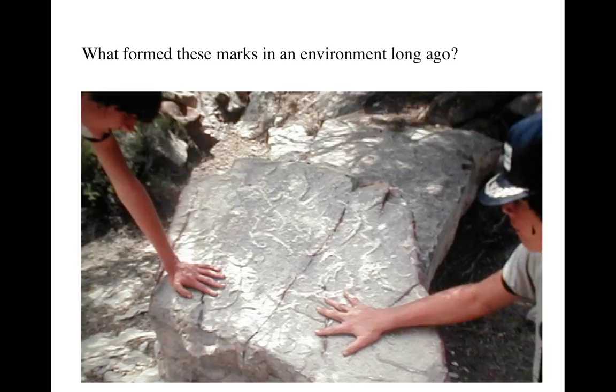What formed these marks in an environment long ago? What do those trails through the rock look like? Oh, whoops, I gave you a hint. Well, those are worms burrowing through soft sand or mud. We know because the law of uniformitarianism tells us that the same processes that exist today existed millions of years ago. And today we find marks like that in soft sand or mud, and we find worms that have made those marks. In fact, you could go over to the class pond and you could find tiny little versions of those worm burrows in the glass. I mean, in the mud inside of our pond.